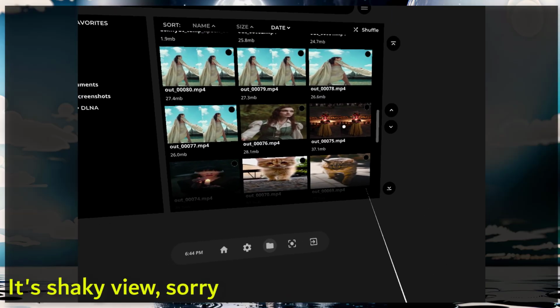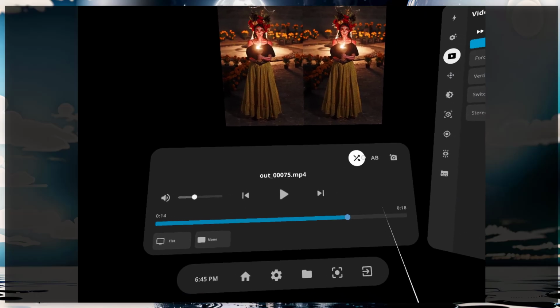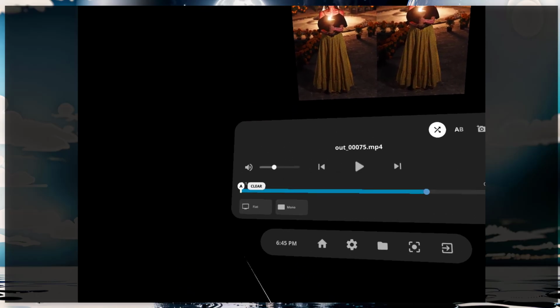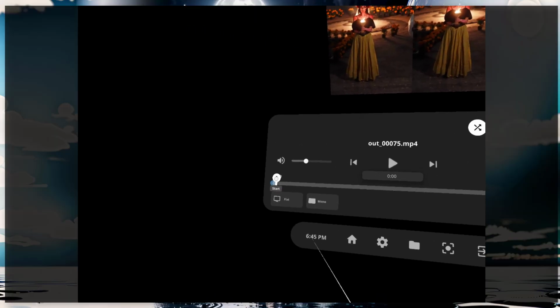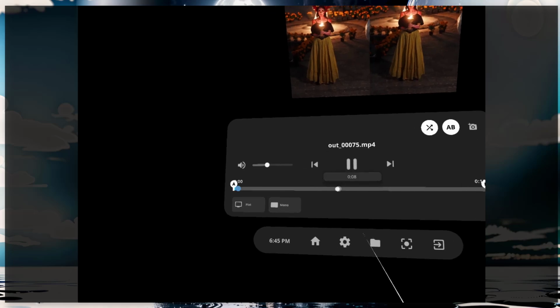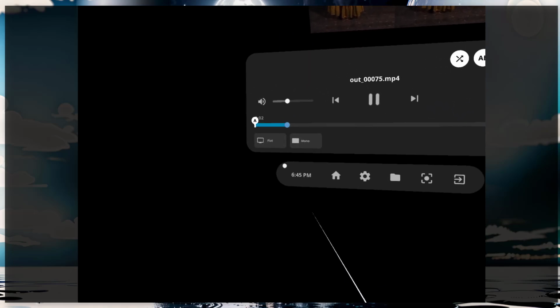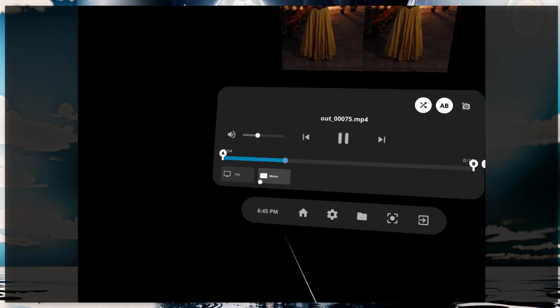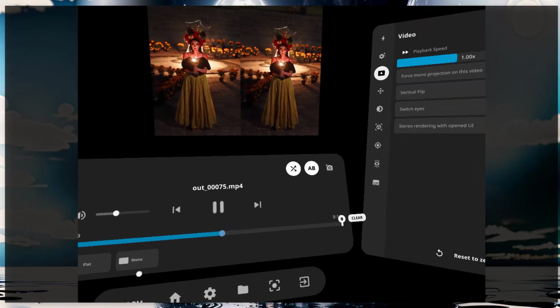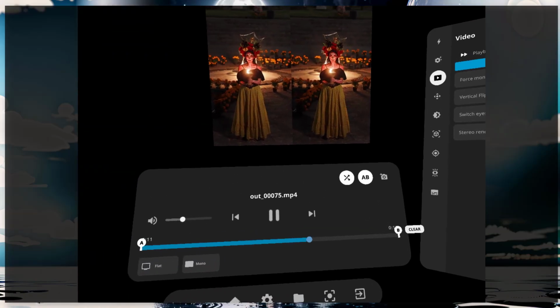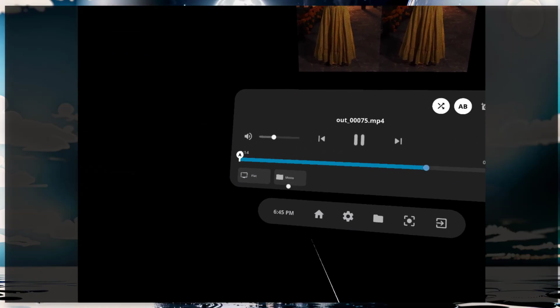So let's say I try one. Now you'll notice that right from the start, if I pause this a bit there, in fact, I can just put it in a loop so that it runs non-stop here. Now you can see on the bottom here on the menu, there's flat and mono. In case we want to make sure that we only see one image. We don't want to see both images at the same time. That's the whole point of the VR here.